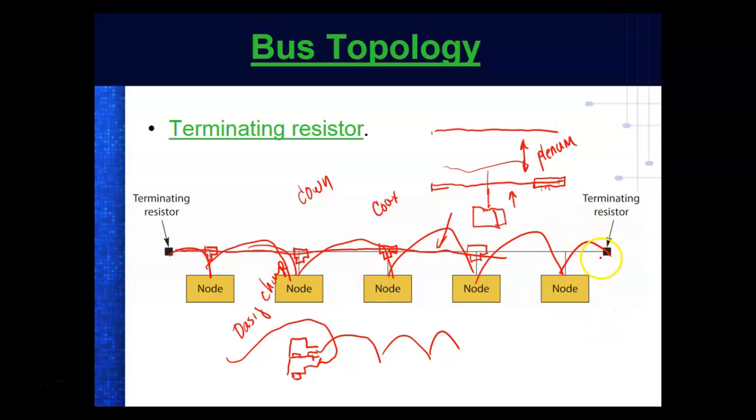Then, instead of having an actual terminator, which is basically just a resistor, what we do on the first one and the last one, so we would have this one going over here to another one. On the first one, it's got a little switch on it that we switch, which applies a terminator. And then over here on the last one, on its connector, we would switch the terminator on this one also. So this is basically the way this daisy chain technology works. Still have the terminator, but on this one, over here they call it Profibus.